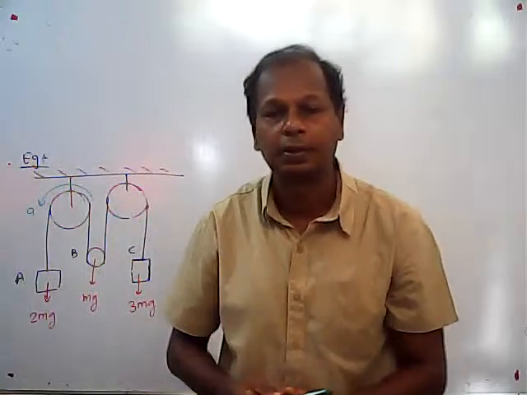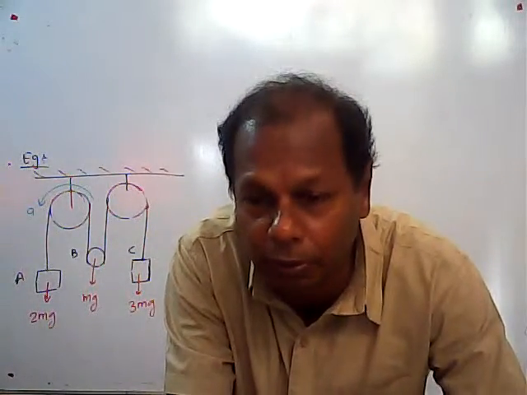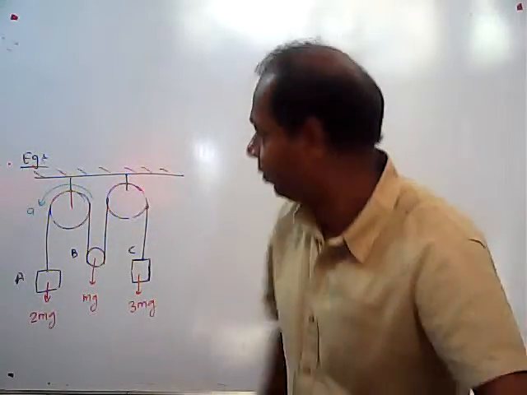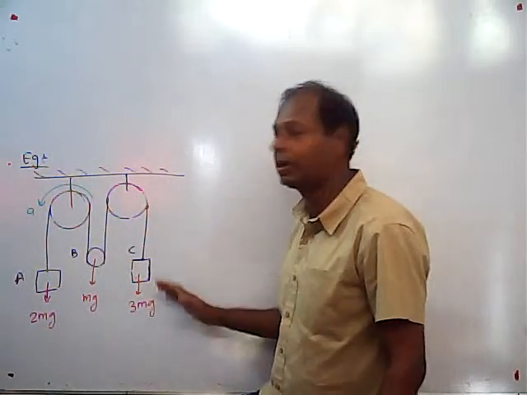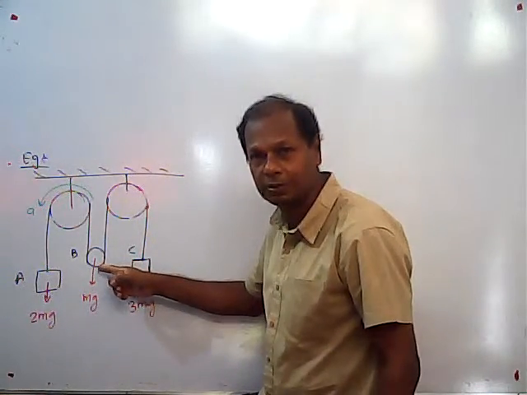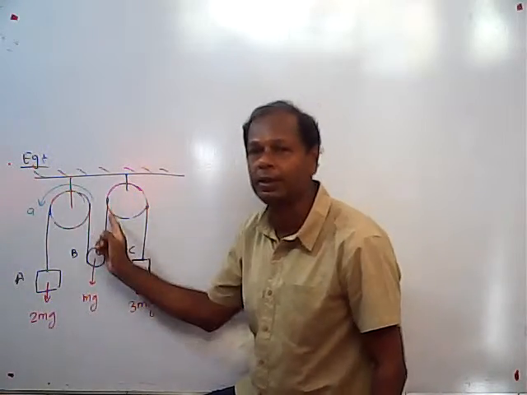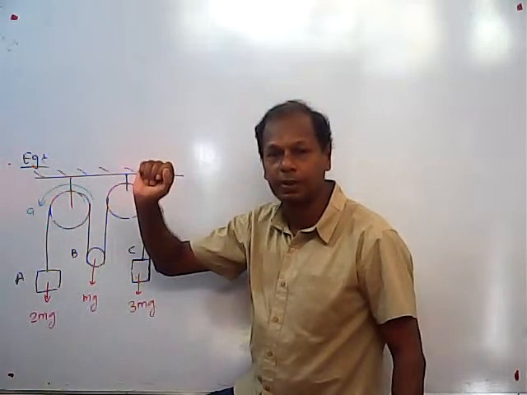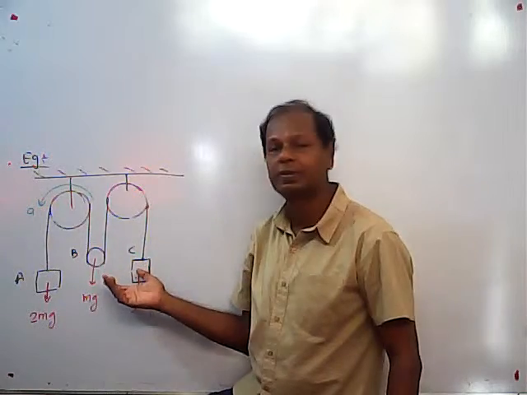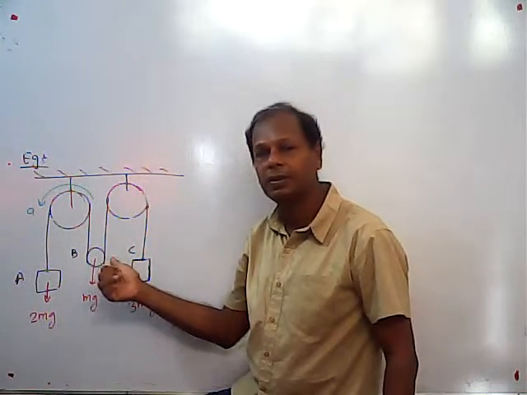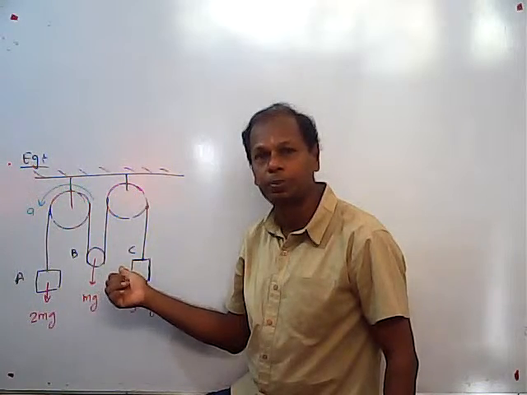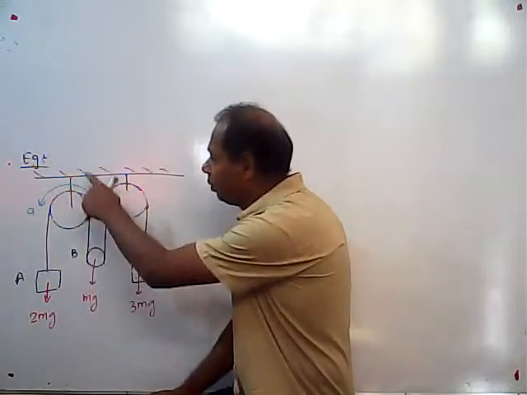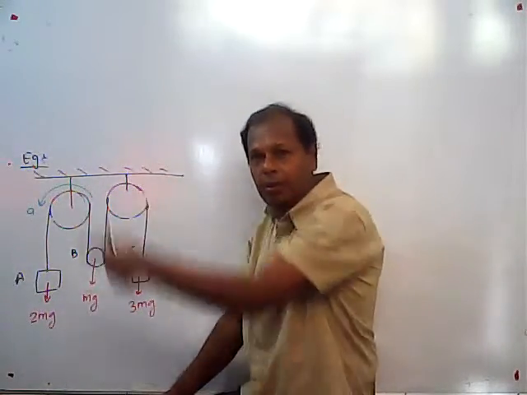Is it valid here, in this situation where the pulley is moving in a loop? It's not valid, because this might also be going down or maybe coming up. That will also affect the acceleration of this. So here there is no point of marking acceleration around the pulley. We did it for the previous problems, but not for this situation where there is a pulley moving in a loop. So that is the difference.